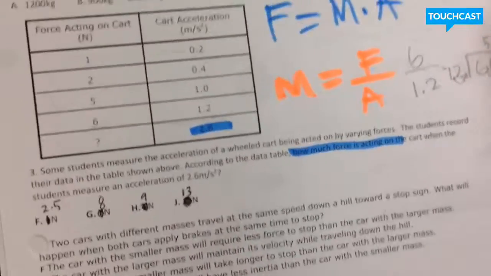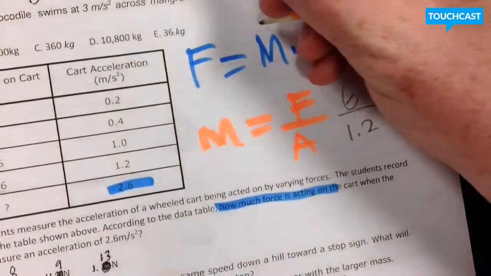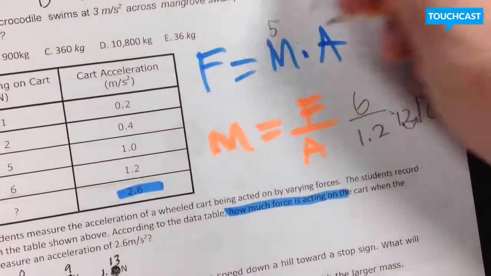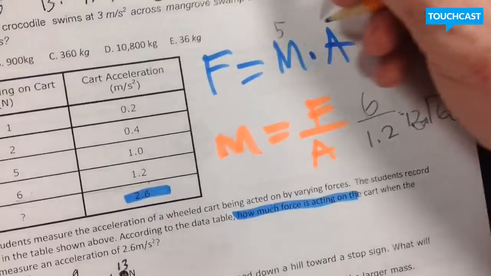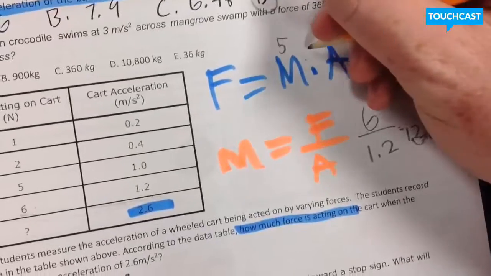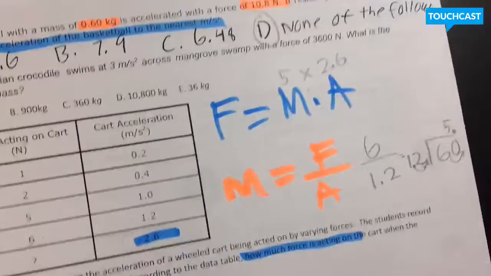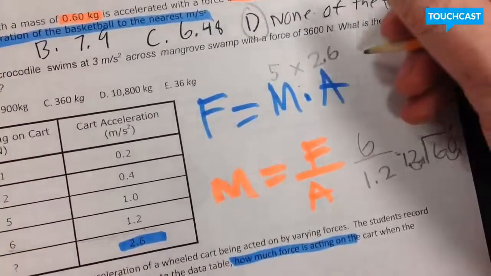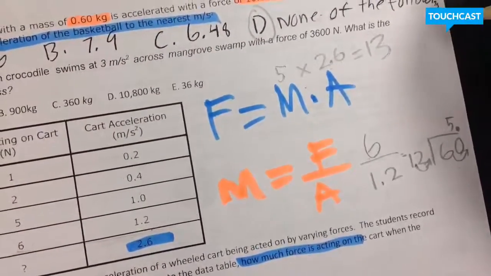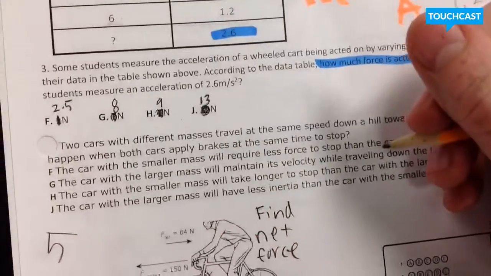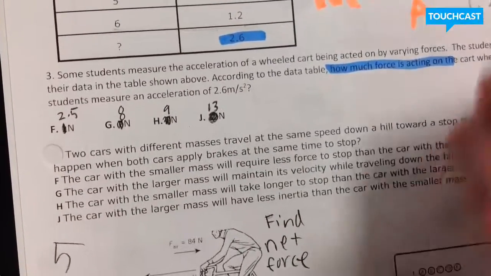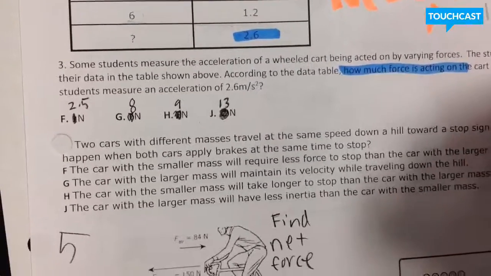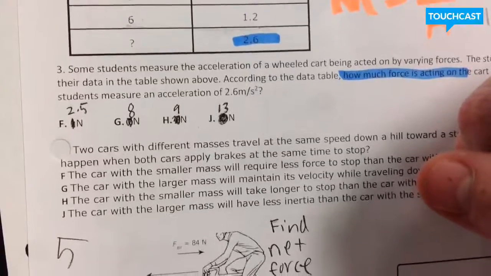Alright, now that you know the mass, you simply write your mass up here, which is 5 kilograms. Our acceleration, if y'all look here, was 2.6. And to save time, I'm not going to work it out for you, but basically 5 times 2.6 equals 13. So you go down there, and 13 is one of our answers. Now remember, if you don't find a correct answer on a test, the main thing you need to do is go back and reread the question, because that means you messed up.